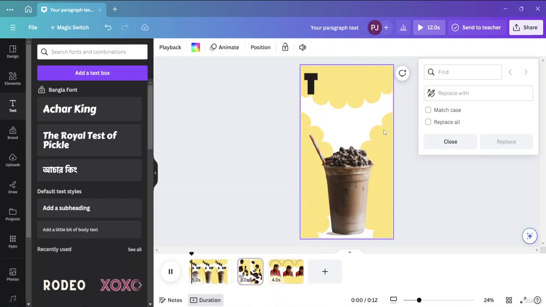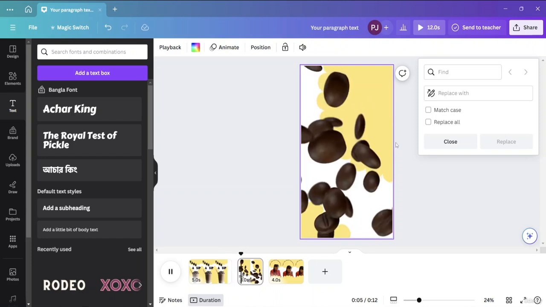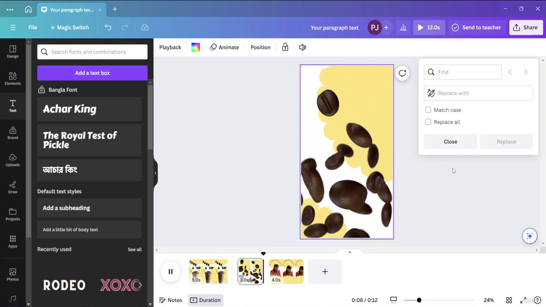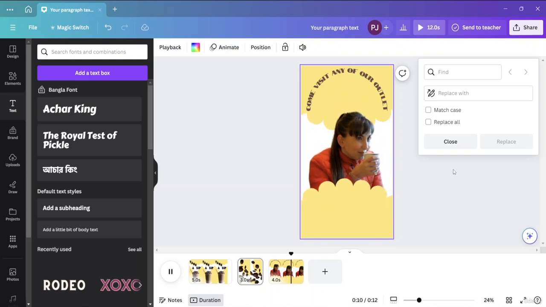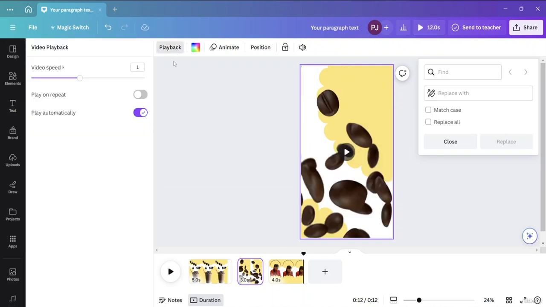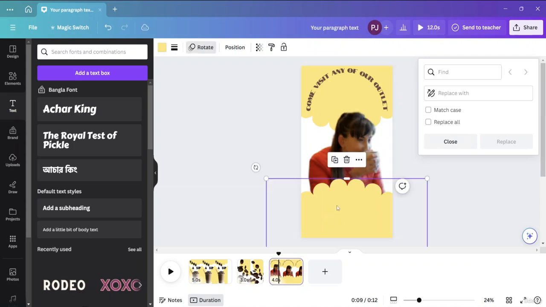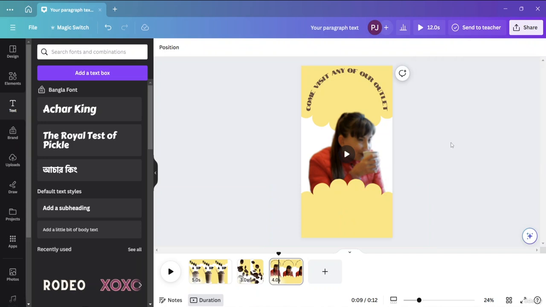So here you can see this is the whole video which I have just created. You can see the animation, and after that it comes right over here, taking a sip of the coffee. Okay, and if you want to put any more graphics, you will also be able to put different graphics here as well. So basically you will be able to change the playback speed as well from here. Suppose I want to make any changes, I will come onto this option and make changes accordingly. Okay, so I will just close this particular part, and yeah, this one is done.